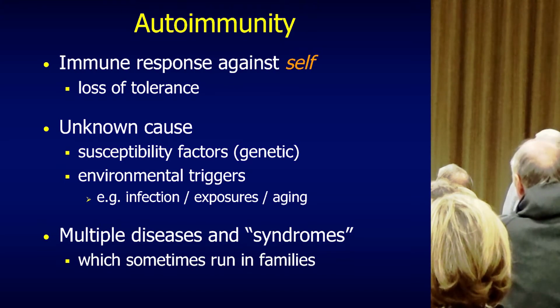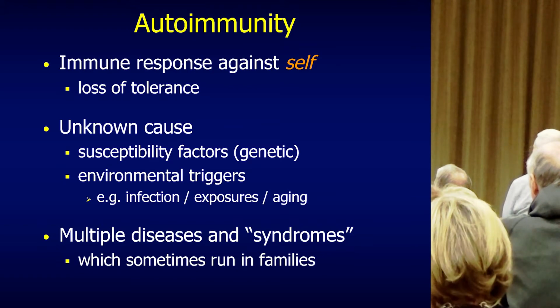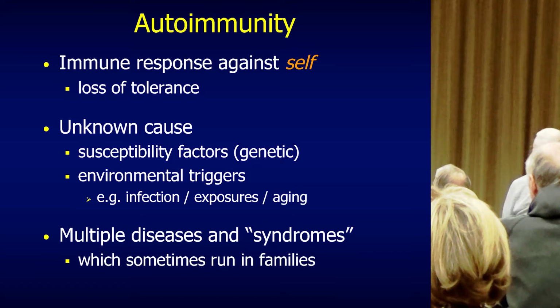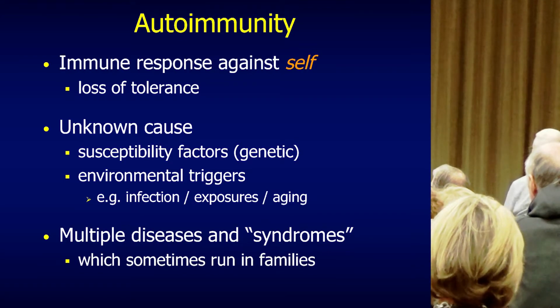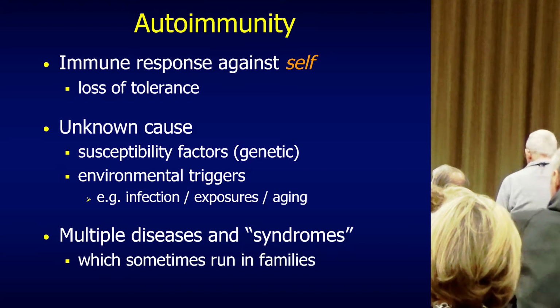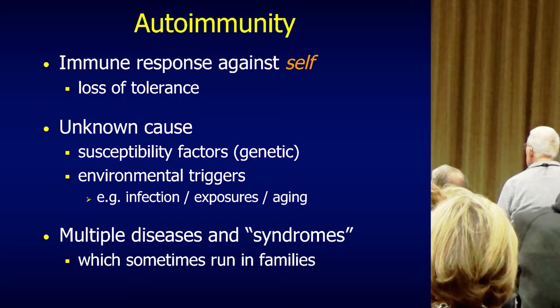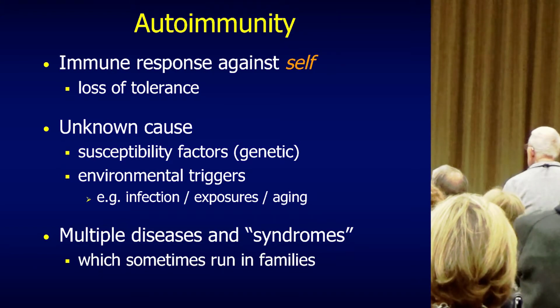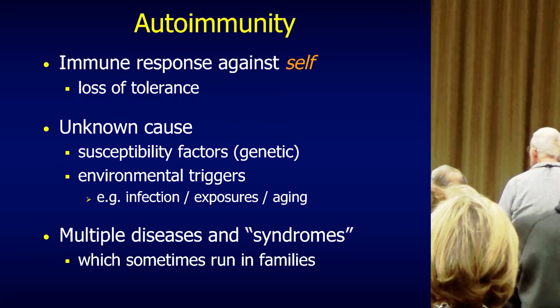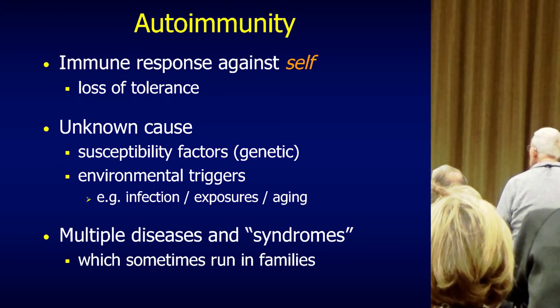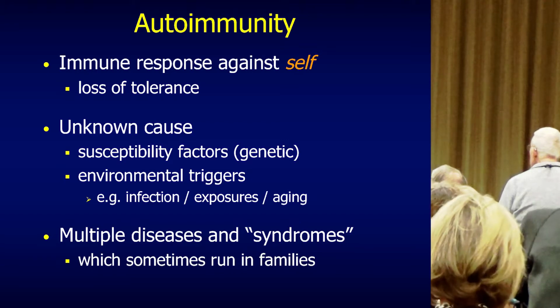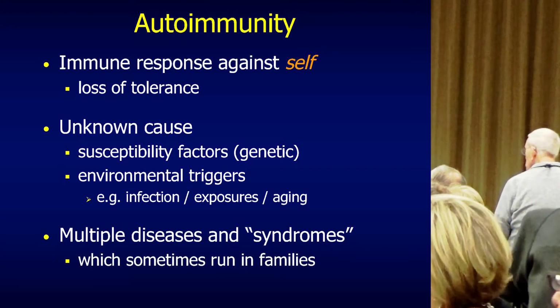Okay, and so another way of saying that is that there is a loss of tolerance, meaning as part of any infection or inflammation, the immune system has a way to regulate itself so that after it's cleared the virus, it tamps back down and stops fighting. So one way to think of autoimmunity is it's a persistent fight against some self-antigen. And the underlying cause in most autoimmune diseases is really unknown. It's thought to be a combination of genetic factors as well as environmental triggers, perhaps viruses, perhaps exposures, perhaps the normal aging process.